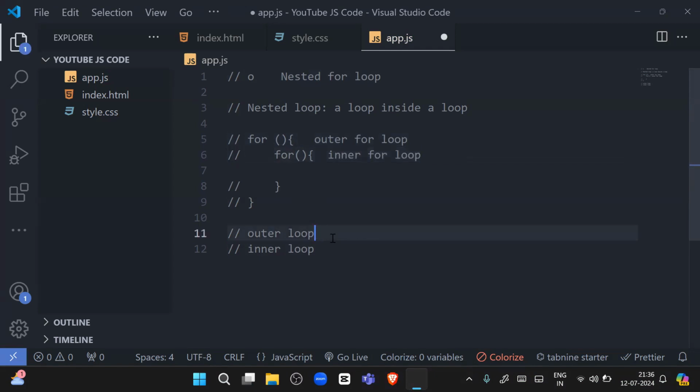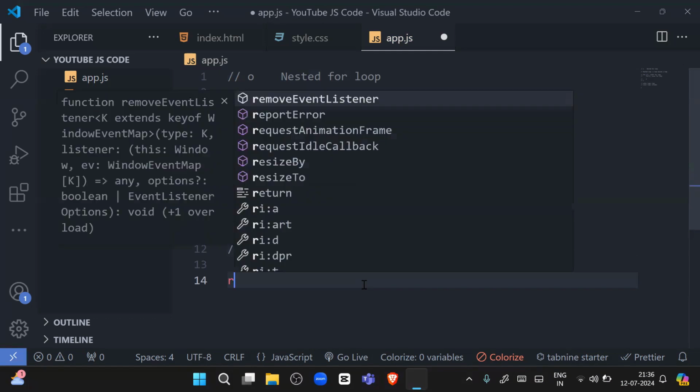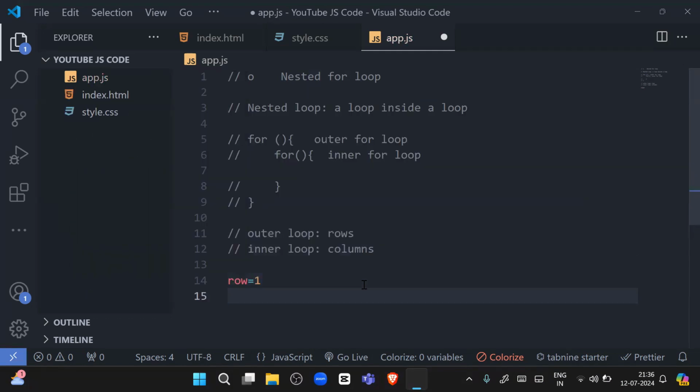The outer for loop works as rows, and the inner for loop works as columns. For example, if row equals 1 and column equals 10, the outer for loop value is 1 and the inner for loop value is 10, meaning the column value.